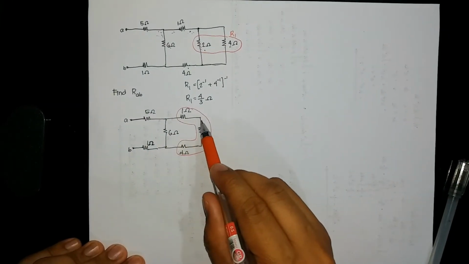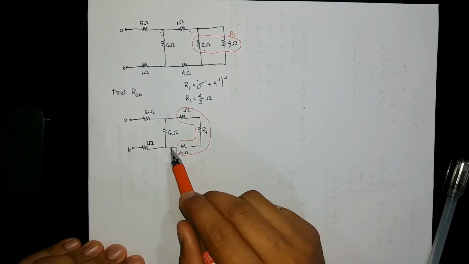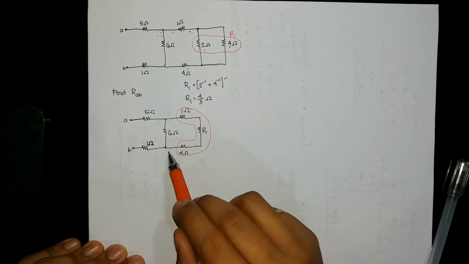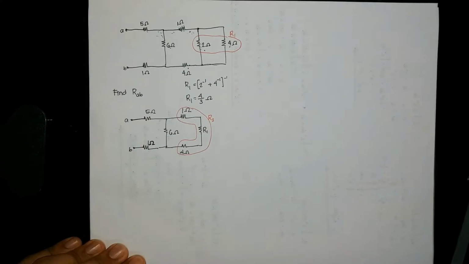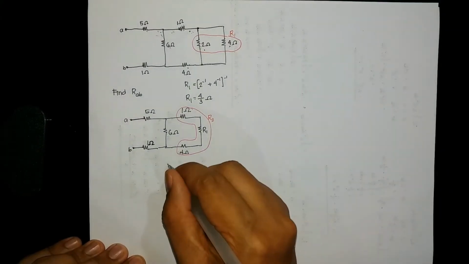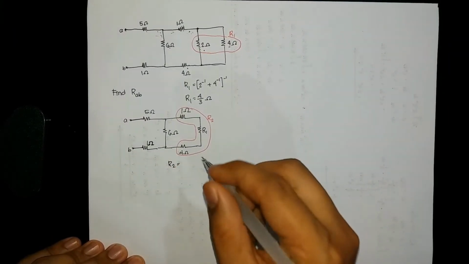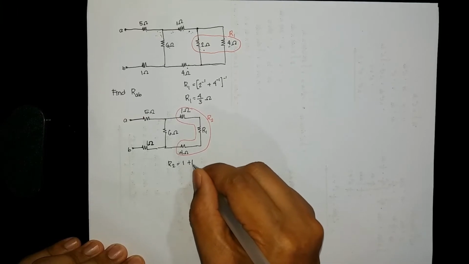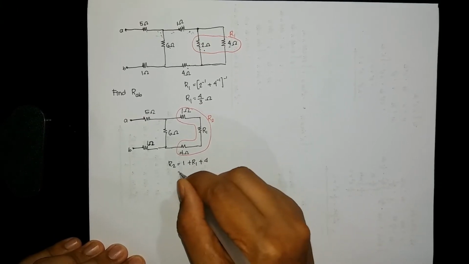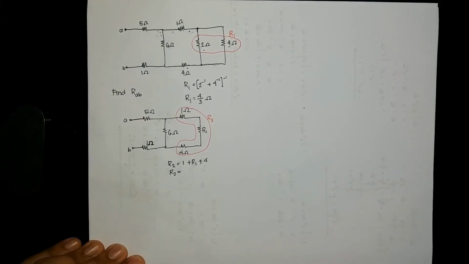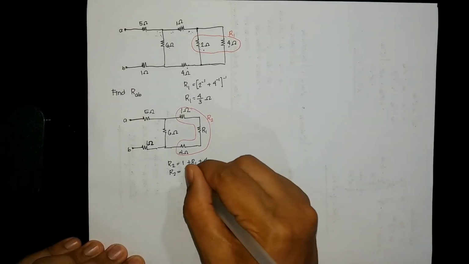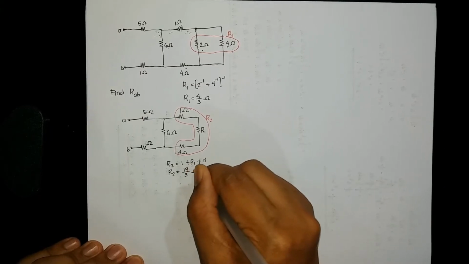Now, you see, these resistors are now connected in series. Kasi, as you will trace the path, may isang current lang nadadaan dito. So, they are connected in series. I may let these resistors be R2. So, since R2 is the series connection of 1 ohm plus R1 plus 4, I may add these values. So, that will be equal to 19/3 ohms.